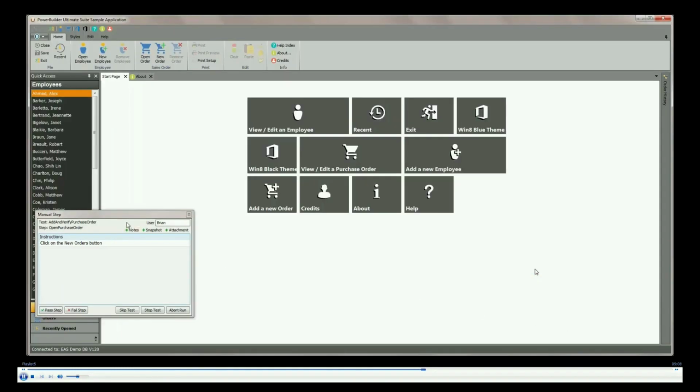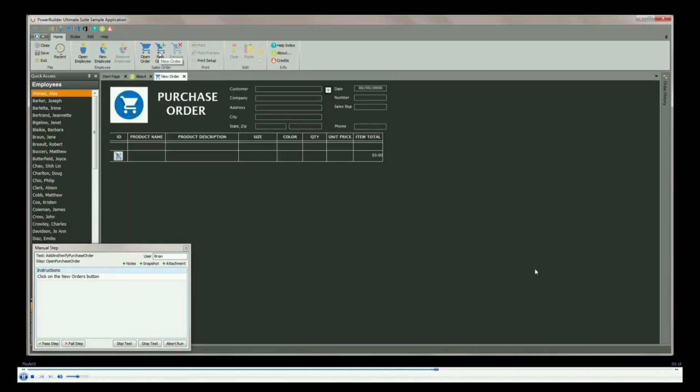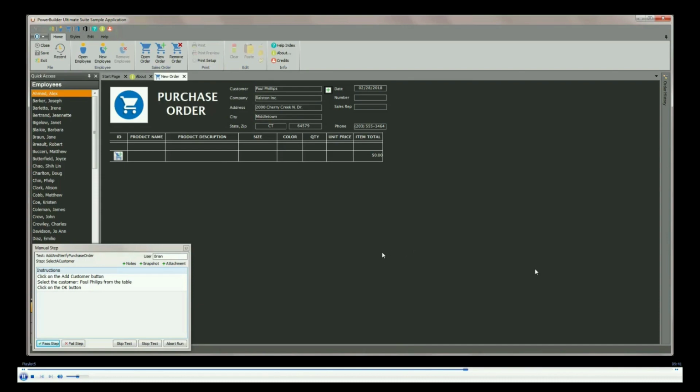Now, when we run a manual test, this dialog box pops up on the machine where I'm testing. It knows who I am, it knows what time it is, it knows how long it's taking me to execute the test. It's capturing all this information. I can pass each one of my steps one by one as I'm following the instructions. So maybe I'm new to the department and I don't really know the application that well. Well, this dialog box will guide me through manually testing the application. Again, I'm following the instructions and passing the steps as they pass.